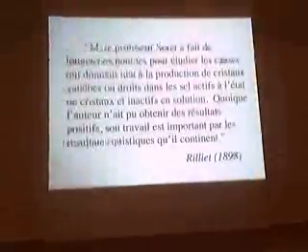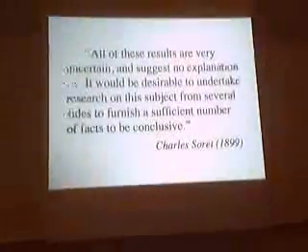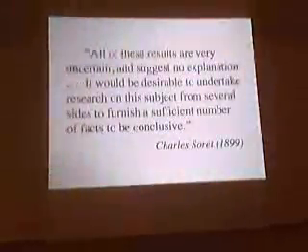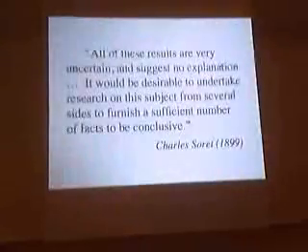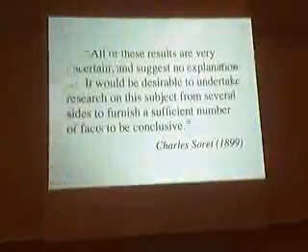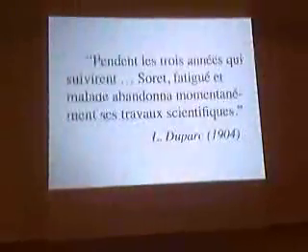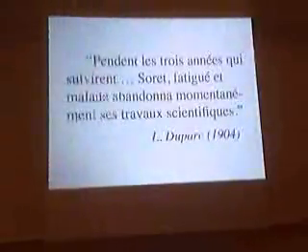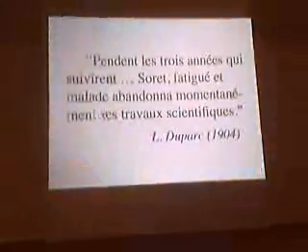So poor Sauret, he himself said in 1899, all of these results are very uncertain and suggest no explanation. It would be desirable to undertake research on this subject from several sides to furnish a sufficient number of facts to be conclusive. So doing 15,000 crystals is not enough to be sufficient. So poor Sauret, during the 3 years that followed, worn out and sick, abandoned for the time his scientific work. So you are warned. It's dangerous to work on these problems. He died in 1904. That's from his obituary.